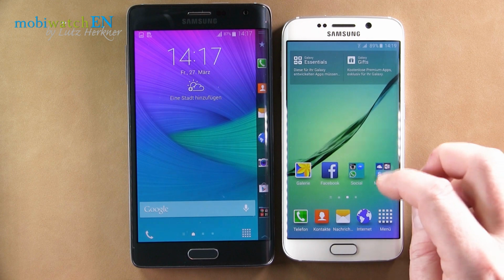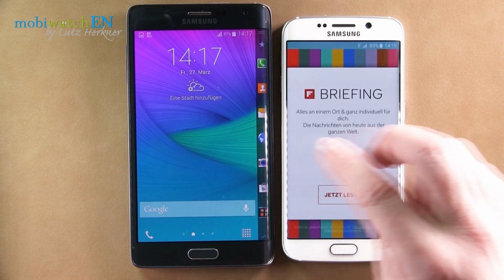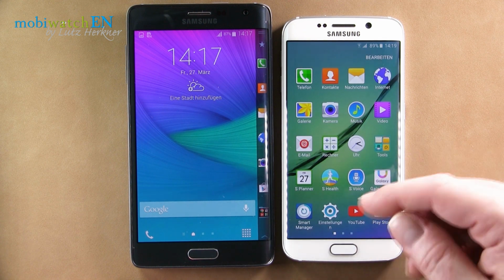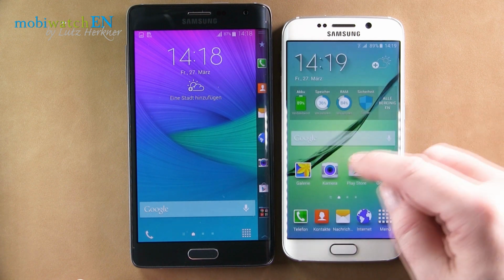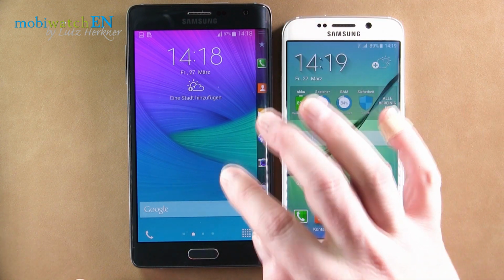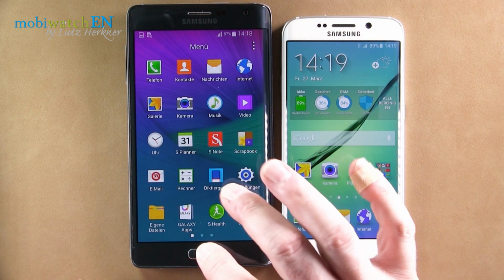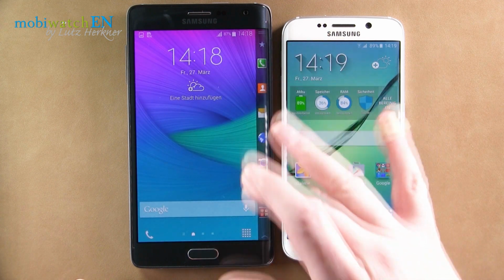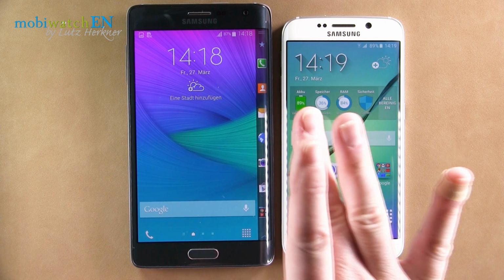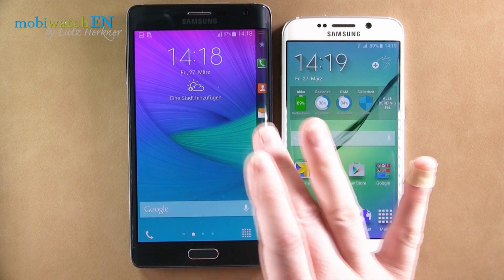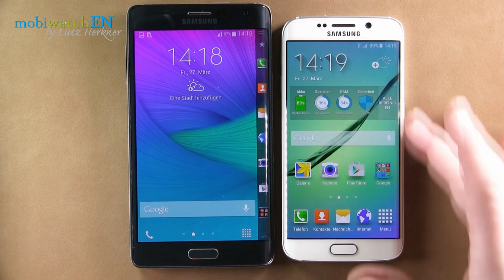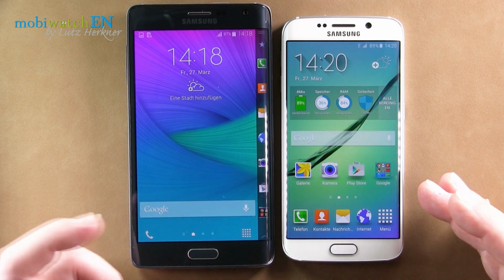Here you have to go like normal on the S6, for example, like on normal smartphones, to the menu, to the app drawer, or to scroll through the home pages. And here you will have just a quick view. Wherever you are, you can use these icons here. This is an additional plus, in my opinion. It's a little bit quicker, and here you do not have this plus on the edges. This is just looking great.